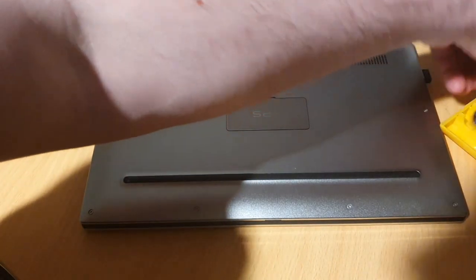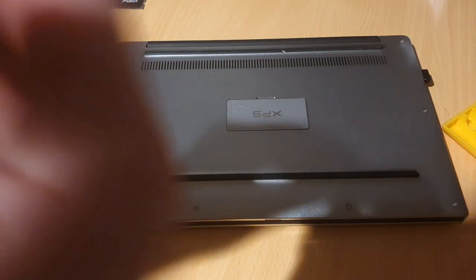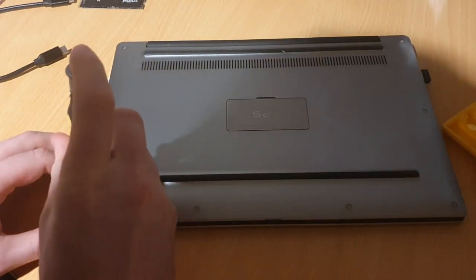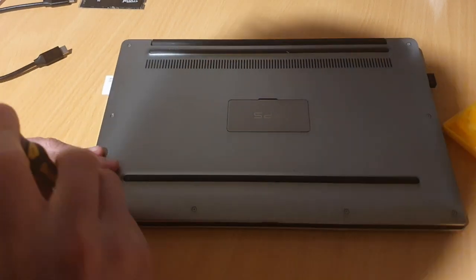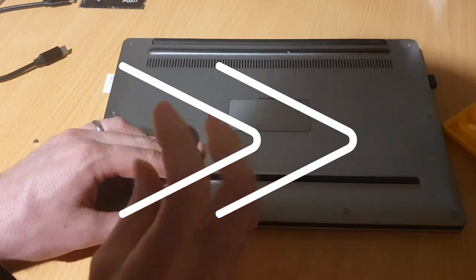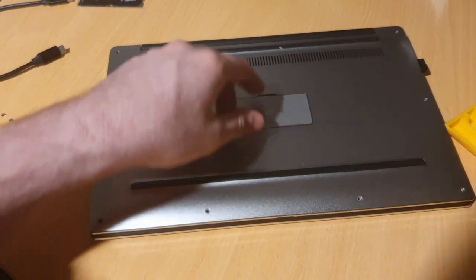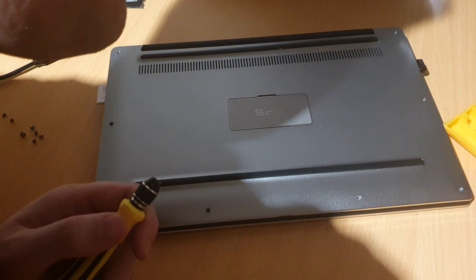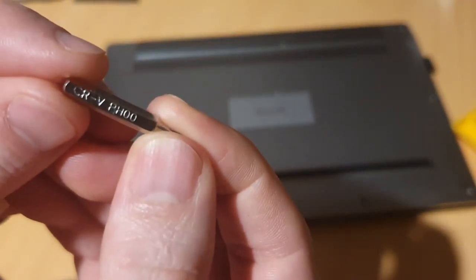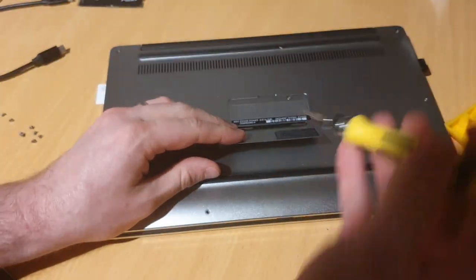You can take the screwdriver, want a T5 Torx bit, should be one of these. There we are. You'll need to check which size of screw your laptop takes, of course. I'll just quickly take these out. All right, and there's also one more screw in here that's a Phillips head, so I just need the small size Phillips head. I'm going with a Phillips 00. That's in the middle here.